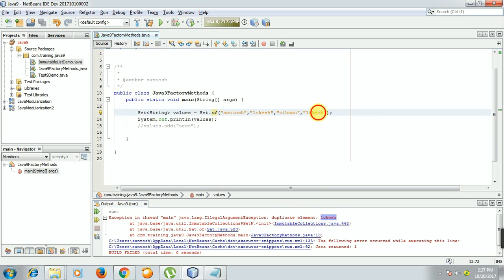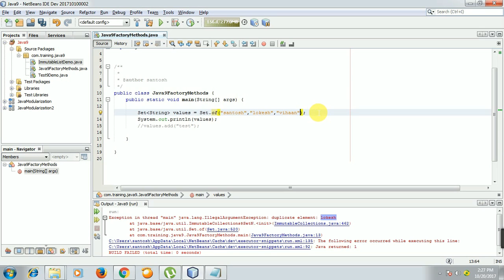It is working perfectly. That means you cannot add duplicate values to that. The order is not fixed. If you add a null value to the set, it will throw a NullPointerException. If you add a duplicate value to this set, it will throw an IllegalArgumentException.